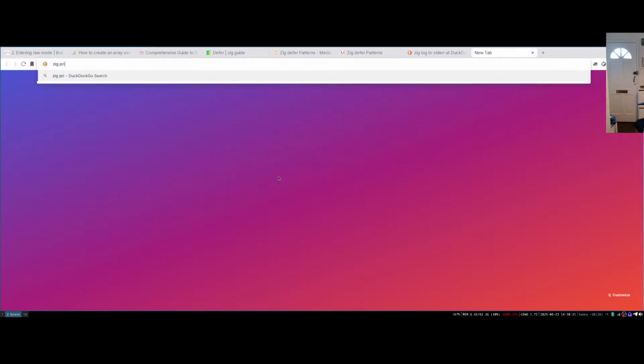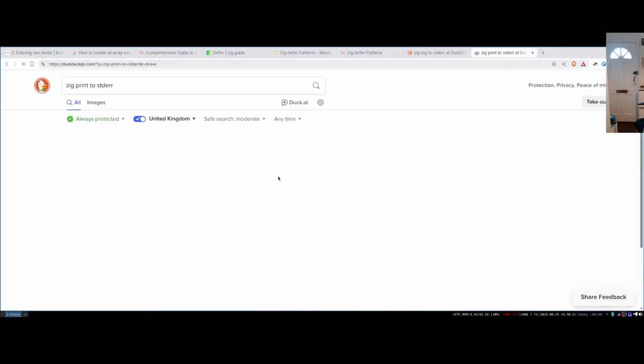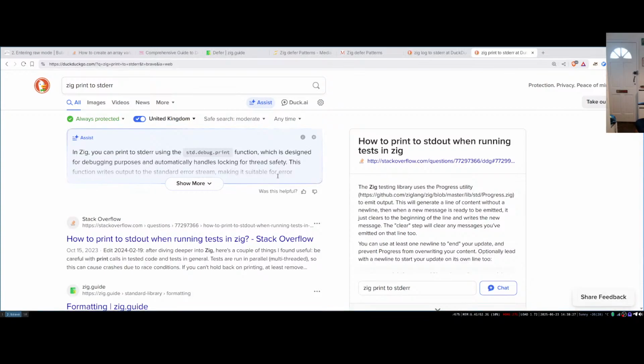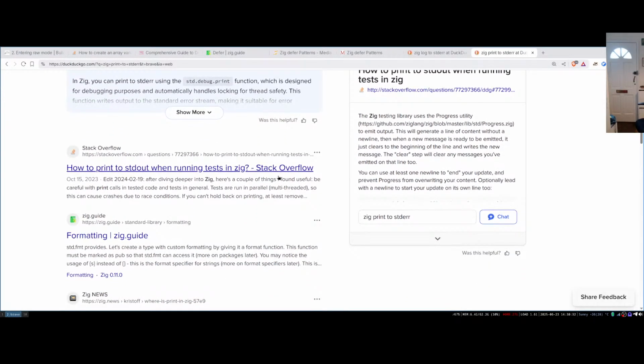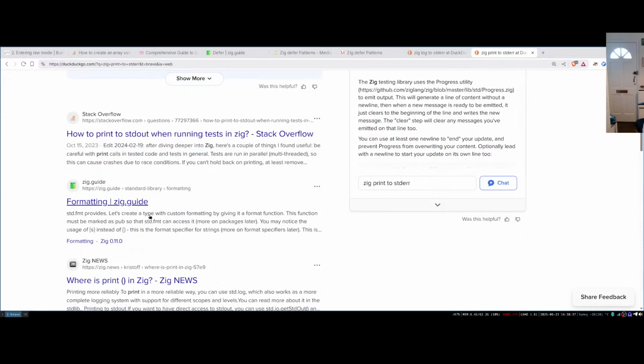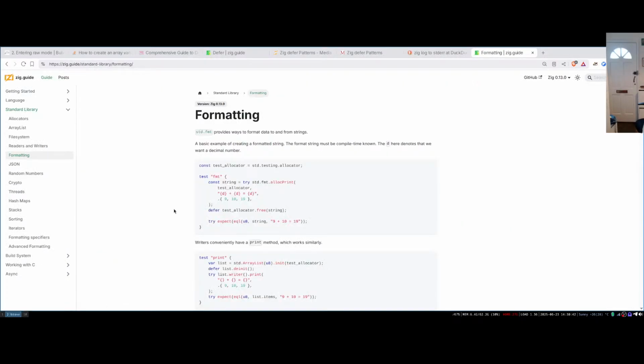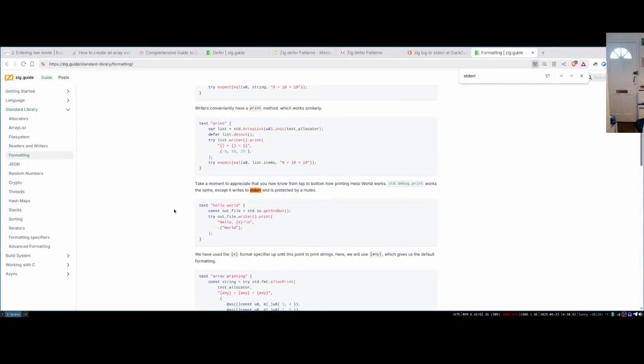Zig print to standard error. Yeah, I did Zig Rings half a year ago, but then I haven't used Zig and forgot most of it. Okay, std.debug.print prints to stderr.